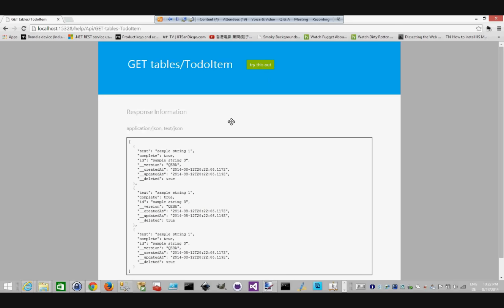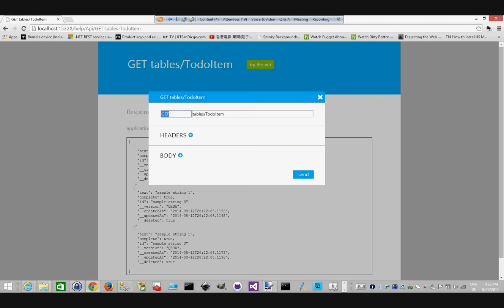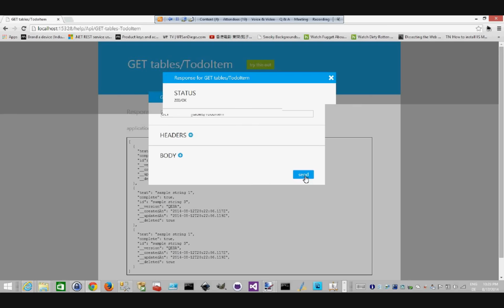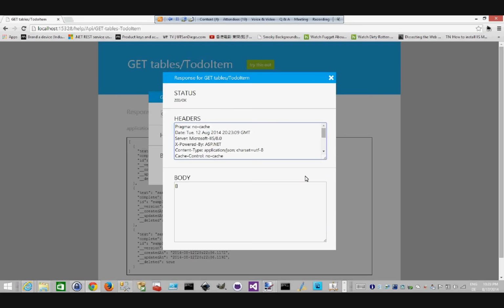And so here is a nice button which is called Try This Out. You click on that, and you can see that it performs the get operation, and this is the route to your controller. It's a tables controller, and it's to-do items. It's the name of the controller, and the operation that will be performed is the get operation. Now you send that, and you will see a result if everything works well.